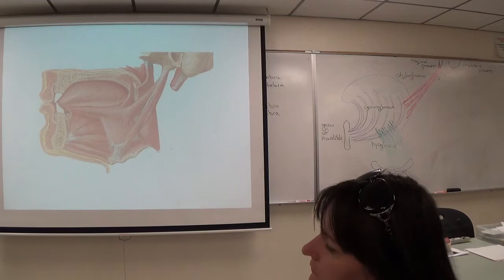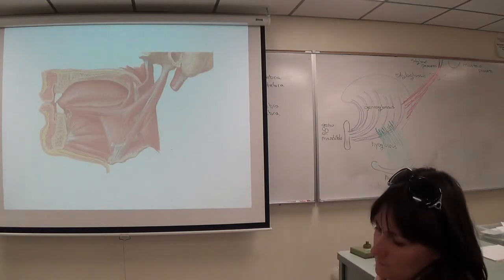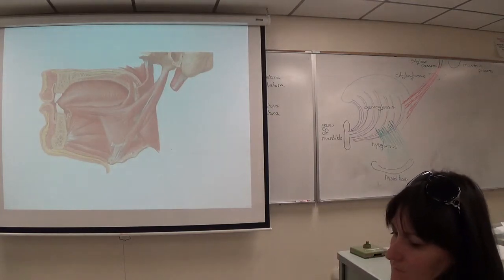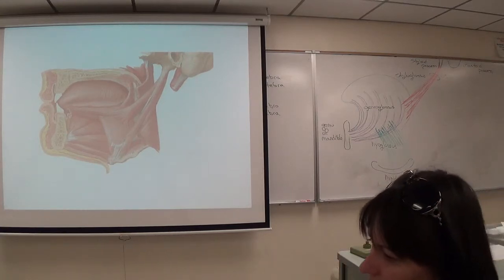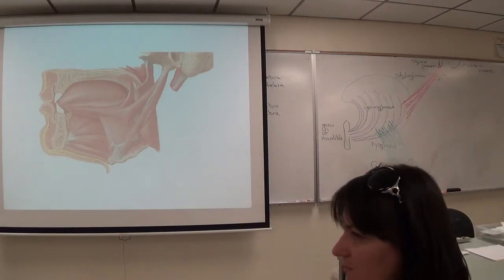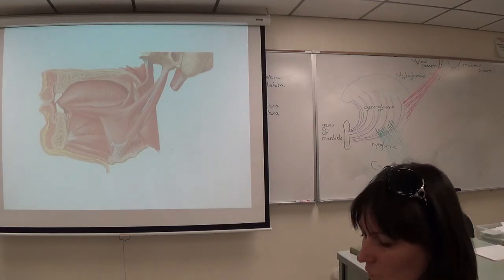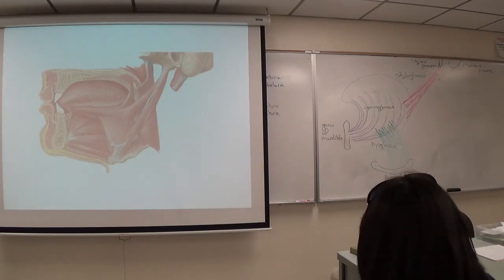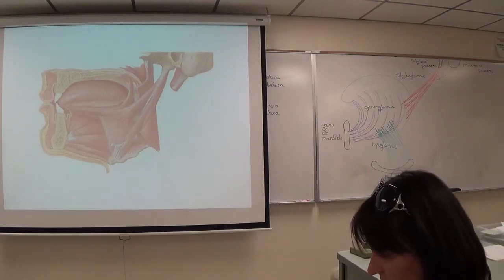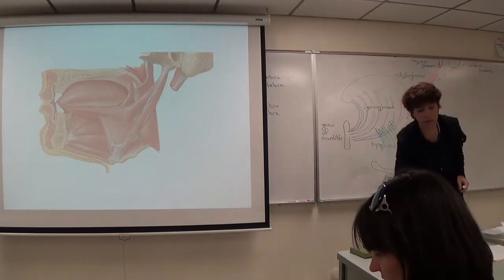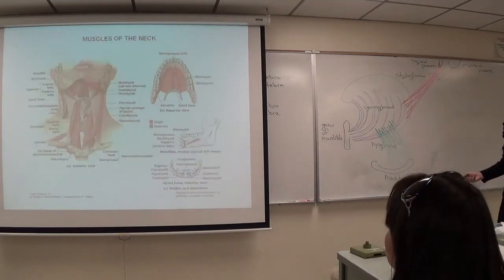All right, now we're going to look at the region of muscles. Here's the hyoid bone again, and we're going to look at the region of muscles between the hyoid and the mandible. All right, these muscles are filling in this region right here and are identified as suprahyoid, or muscles above the hyoid. And then we'll look next at infrahyoid, or muscles that are found below the hyoid bone.